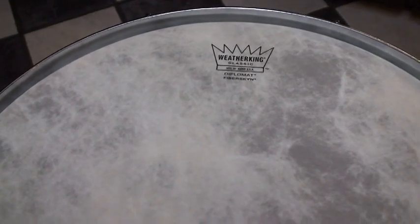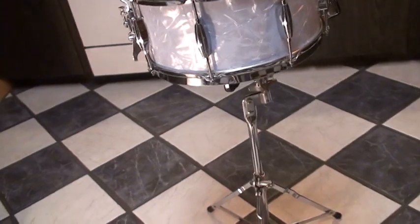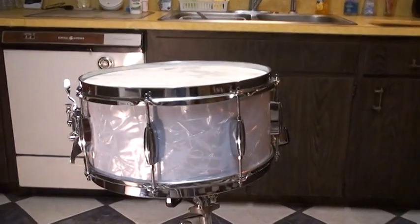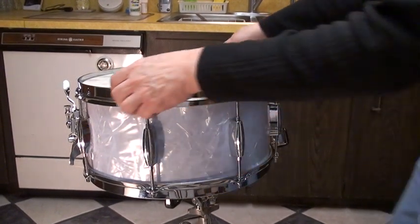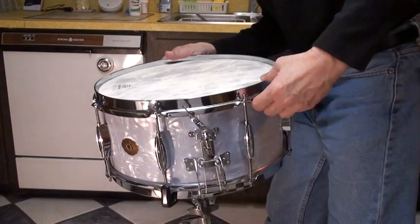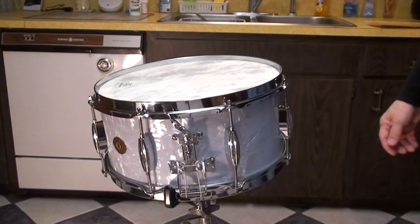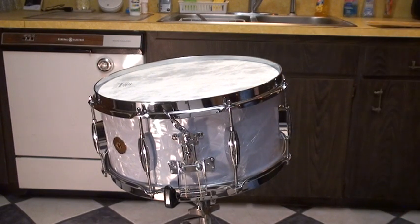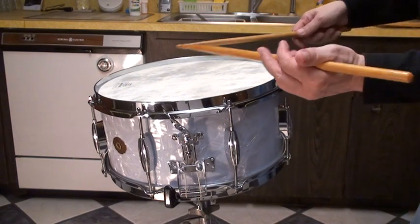So I'm going to put this camera on the tripod, and I'm going to play the snare drum so you can hear it. Let me put it over here. And let me fix this here. Okay, this is fine. I'm going to grab the Gene Krupa Slingerland drumsticks. All right. So I got the Gene Krupa drumsticks. So let me play the snare drum so you can actually hear it.